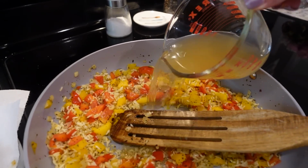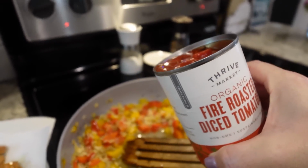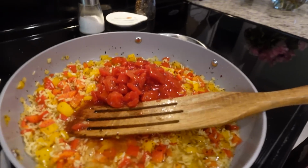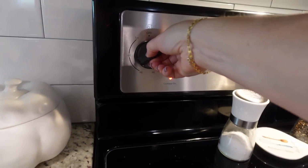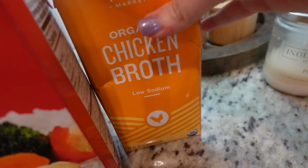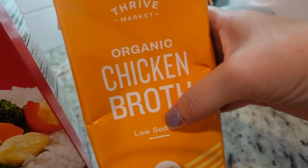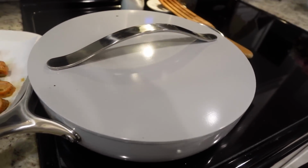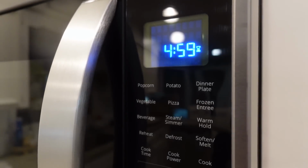Okay, now let's add in our chicken broth. We've got 1 cup, and we're gonna add in a can of fire roasted diced tomatoes in their juices. We're gonna bring this to a boil. So I'm gonna turn it up to more like medium high heat, and we're gonna let this come up to a good little boil. And I don't know if I mentioned, but you want low sodium chicken broth if you can get that. That did not take long. Now we're gonna cover it. I think we need to reduce the heat and let it simmer for about 5 minutes.